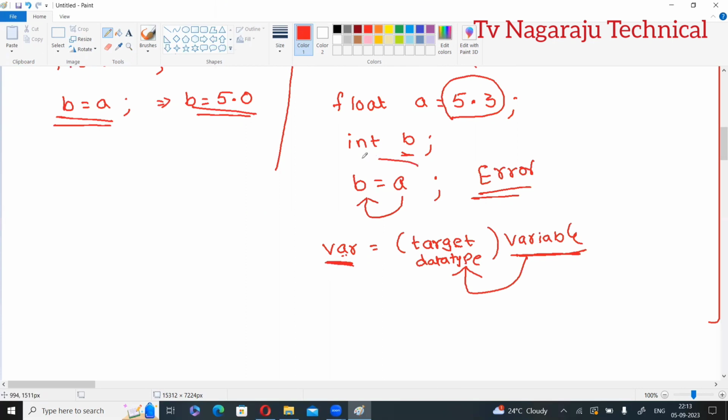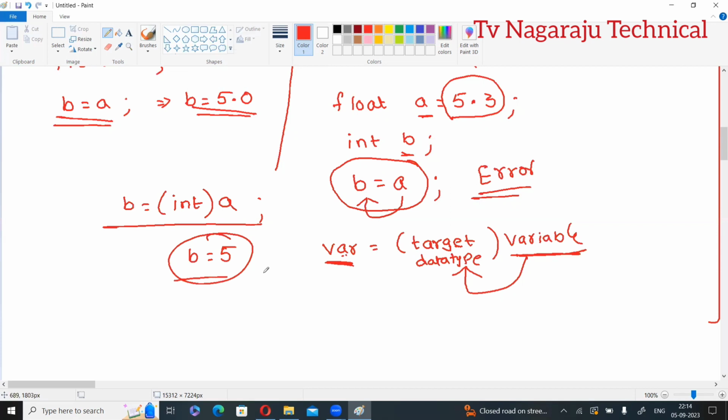For example, b is equal to, you want to convert a into integer, so within brackets write int and then a. If you write this statement, then only the higher data type is converted into lower. What is the value of b? The b value is 5. We lost the information, but the conversion happened successfully.